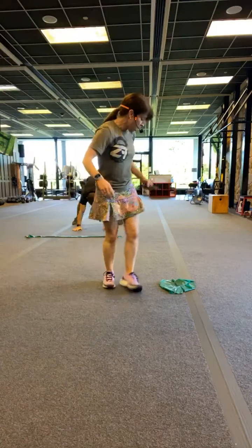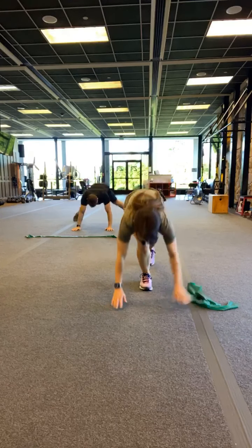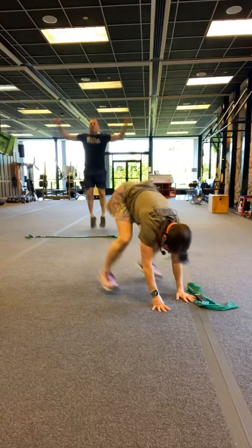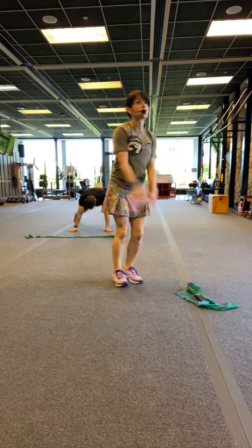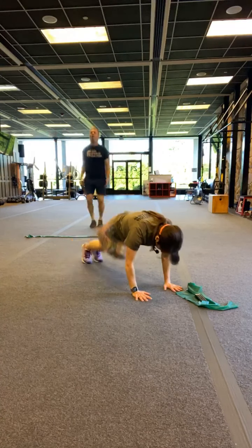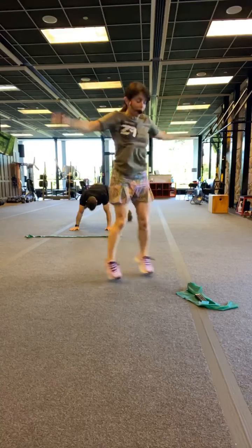Four plank jacks coming up in three and two. Let's do this thing. Nice, strong core. Remember you can tap out the plank. We're going to jump up — watch those knees. And of course you can step out and squat if needed. But let's keep moving. 15 seconds down.